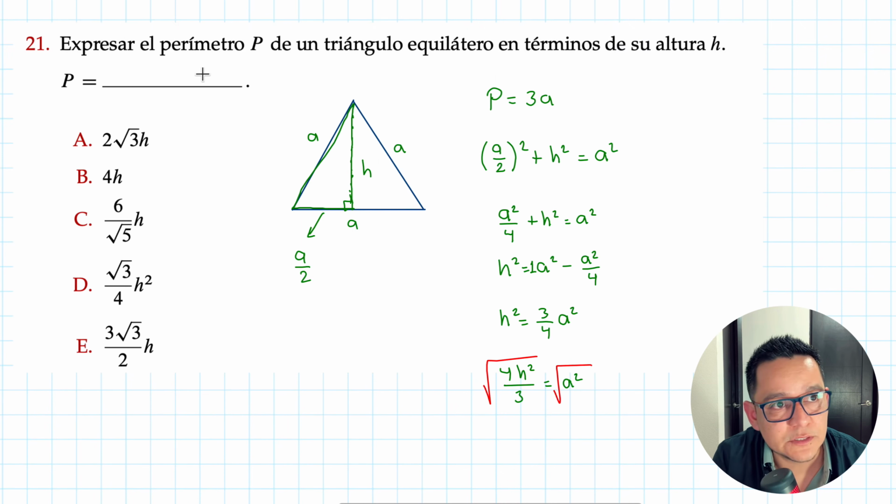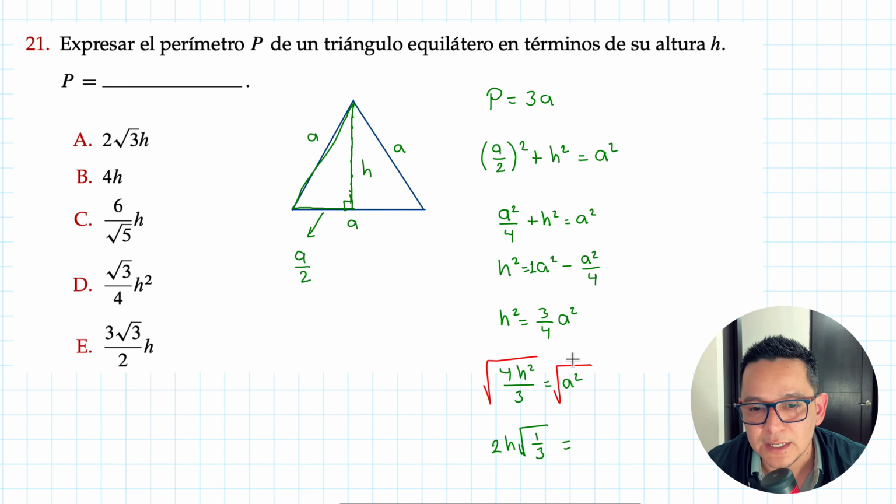Okay, on the left side, we can calculate the root, right? Not all of it. The square root of 4 is 2. I'll just take it out now. The square root of 4 is 2, and the square root of h squared is h. So only 1/3 stays in here, right? So I'm going to write the square root of, let me write it correctly, 1/3. Is it the same as the square root of A squared? Let's see. I'm going to say here that the square cancels with the root, but actually, it's not that it really cancels.